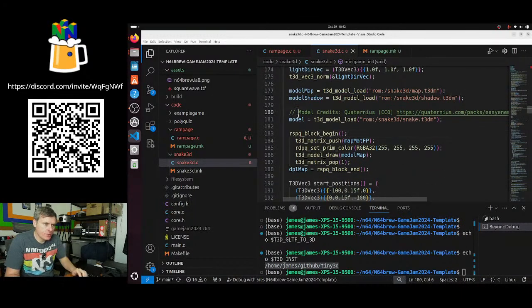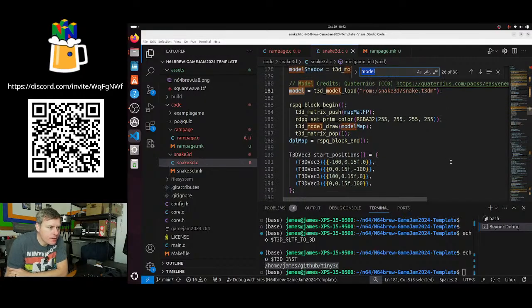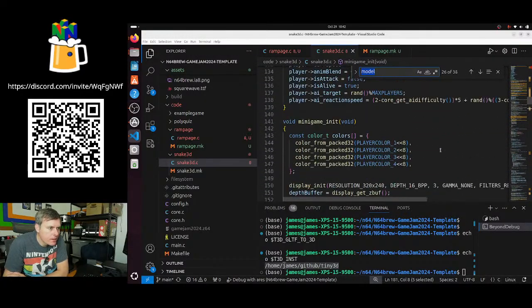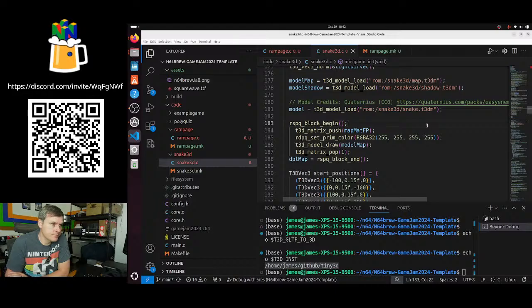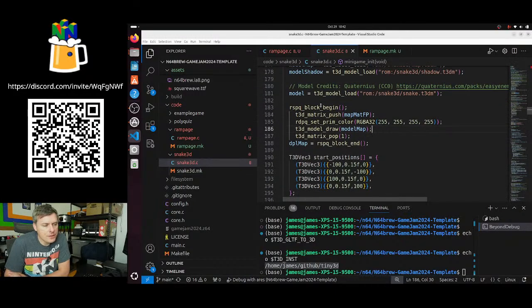And then Snake. Okay, so I'm going to go look. This is the init, and there's an RSP block. Oh yeah, so what this does. One thing, if you are familiar with libDragon, which I'm going to assume you're not, is you can build pre-built display lists, so to speak.